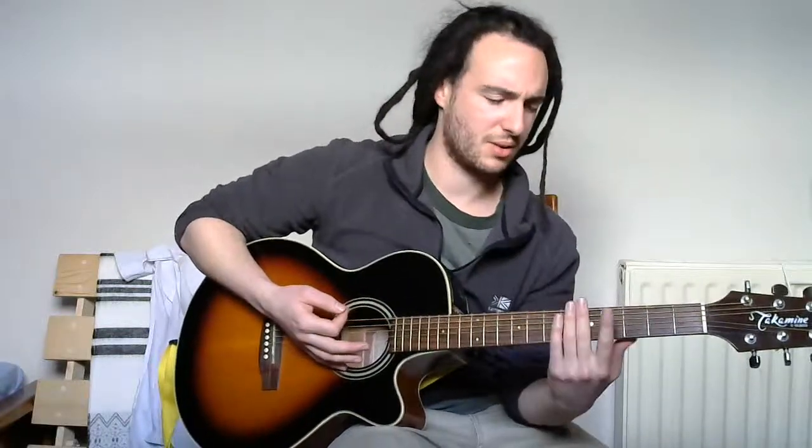So you've probably noticed when I've been doing this, I've just been using my fingers, and to do that I've just been using my index finger nail, and it's not a very long nail, you don't need to grow your nails really long or anything. If you just lightly rest your left hand across the strings on the fretboard, anywhere on the fretboard is fine, and just get your index finger and maybe have your thumb behind it to support it, and just brush straight down, you should get a similar sound. That's okay to do for complete beginners.